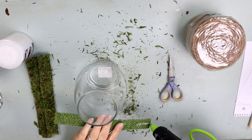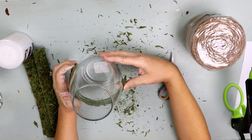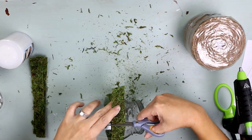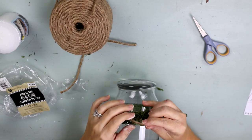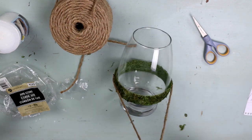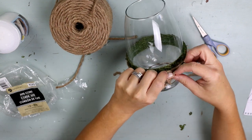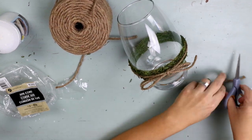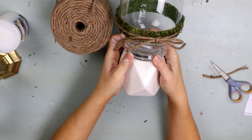I'm just going to hot glue the moss strips in place. I put the candle inside just to decide where I thought it would look nice to have them, but it's totally up to you — just pick a spot you think is nice. When I do my second one, I'll make sure I line them up so that they look even. From there, I'm going to take my jute twine and just wrap it around and do a simple bow in the front. I decided I wanted to add these to some candle holders, so I'm just hot gluing them onto these white candle holders that they sell at Dollar Tree. Then all you have to do is add in your candle.